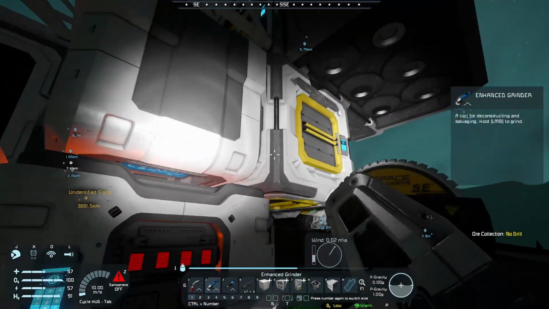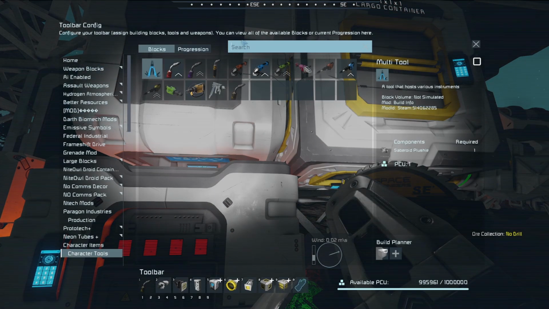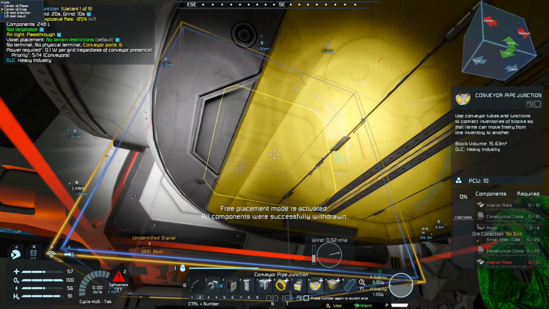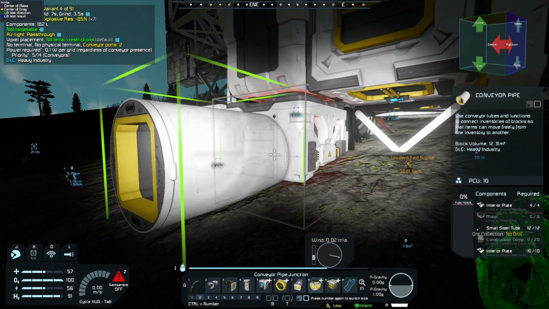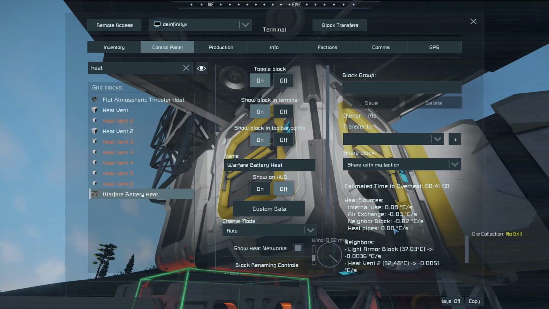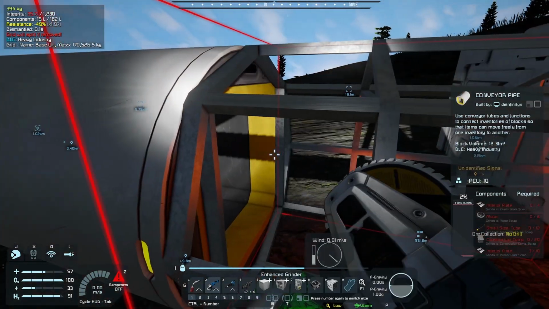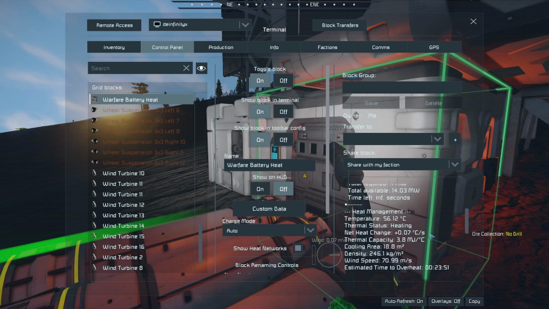All right, now I'm going to try something. I want to try the conveyor pipes, and see if we can't do something fun with the pipes themselves and connect it to the thruster here. Alright, it seems like all that was for nothing because these don't count as a network. So that sucks. Alright, I switched it back to the other pipes. Let's see if that made any difference.